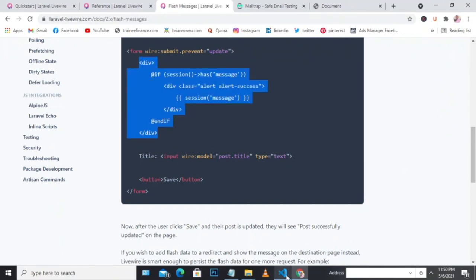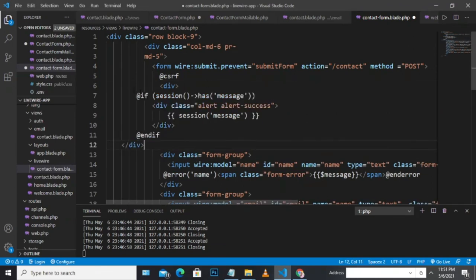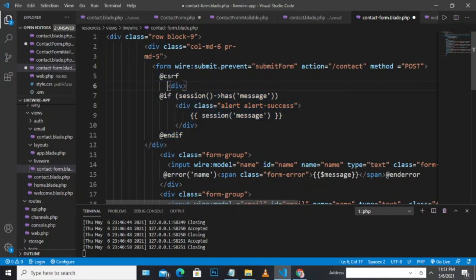So I'm going to copy this one, and then paste it there, and let me just put it at that angle. So this one is going to render for us the pop-up message with the success message. So here I'm going to redefine it like this. So let me take this one off. So this one should be success message.